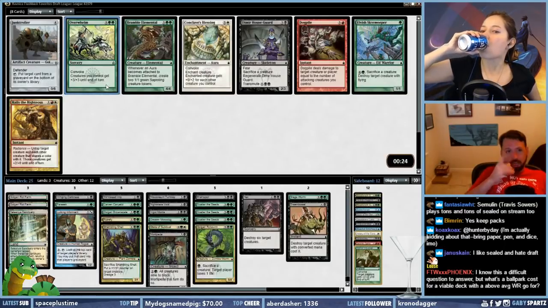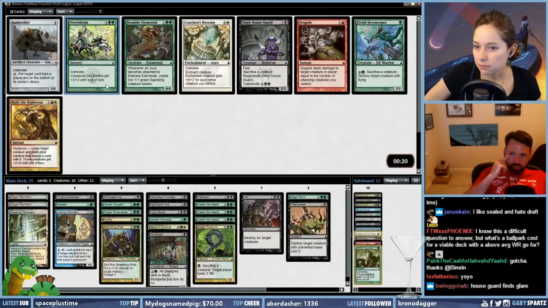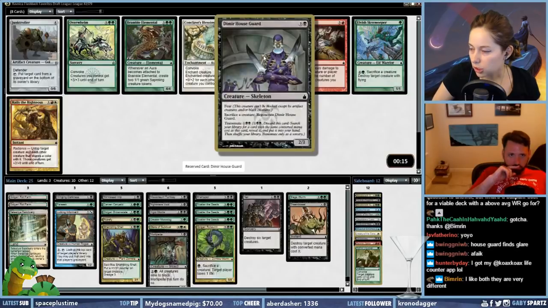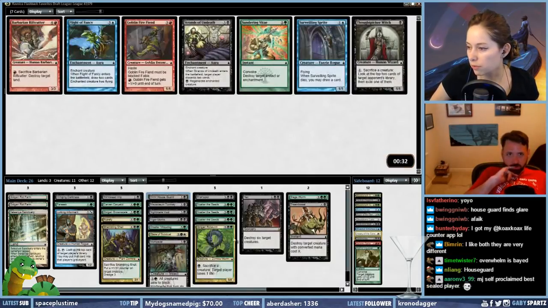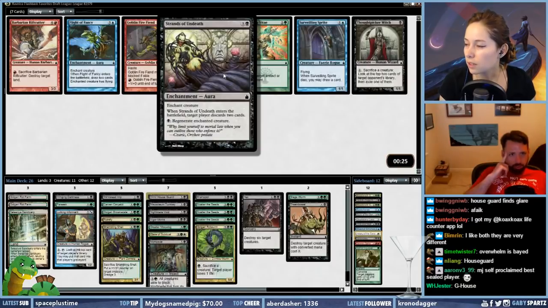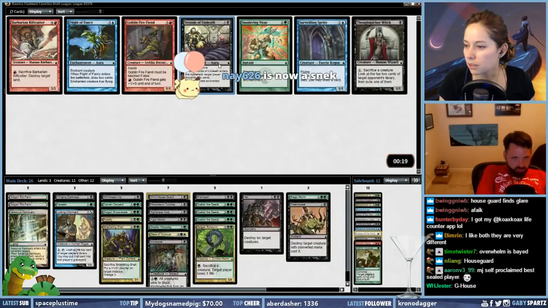Yeah. I would take a Dimir Houseguard because you can transmute it to pick up Glare, which is also nice. Sure, it's just a solid card. What does it do? Fear, sacrifice a creature, regenerate it. Oh, this also works well with the fact that we have all these Scatter the Seeds. Yeah. Ooh, Strands. I guess Bramble Elemental at some points would be good, but when Strands of Undeath enters the battlefield, target player discards two cards and regenerate enchanted creature. That's not too shabby. Yeah, that's fine.